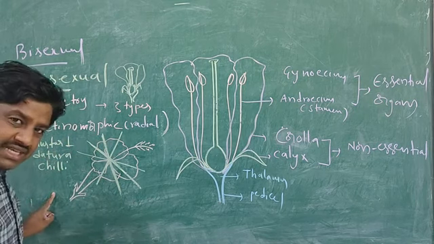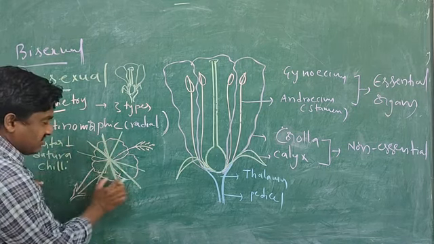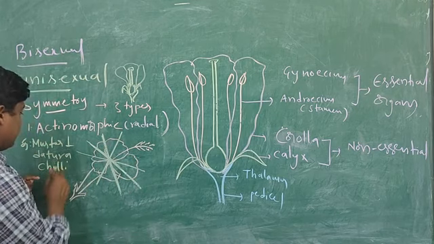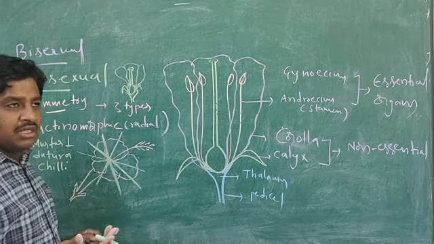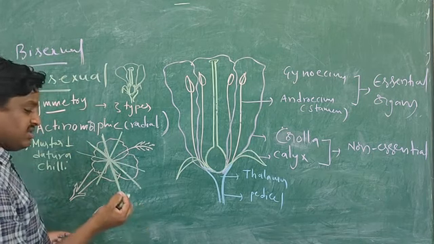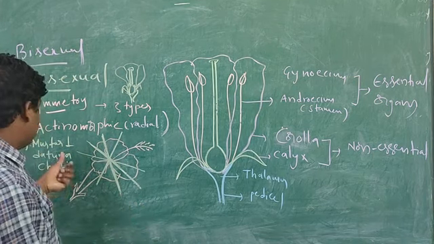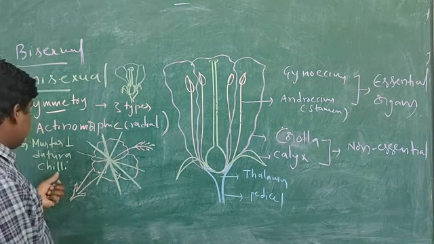Actinomorphic means, once again, see the flower. This is the dasavala flower, hibiscus. This is one of the examples. Here, mustard, do you know, it is the mustard plant, that the spices will come from. The datura, which is present on the roadside, and chilies, green chili.